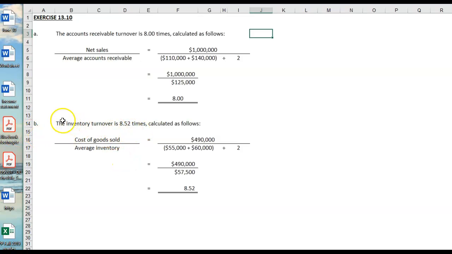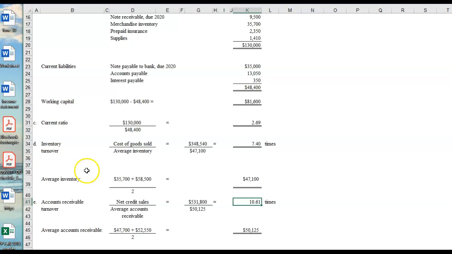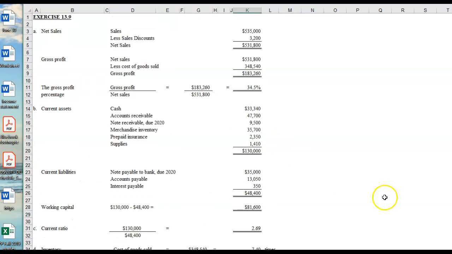It's important, the inventory turnover, because it tells you how many times your inventory is being turned over during the year. Like, are you stuck with last year's fashions from September of 2018, or is your inventory being sold? And this is telling you it's being sold 8 times over every year, 8.5 times. So these are important formulas when you get to studying what they all mean. But for now, we just need you to compute them. And that's all you need to know for chapter 13.